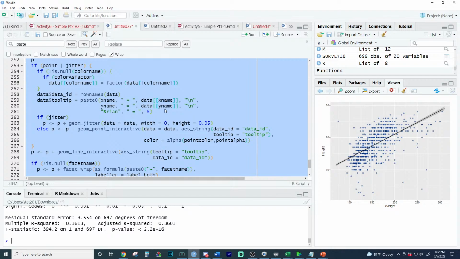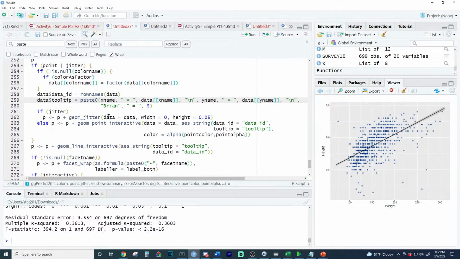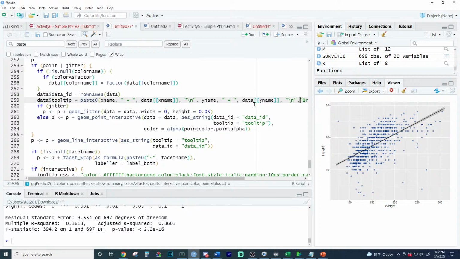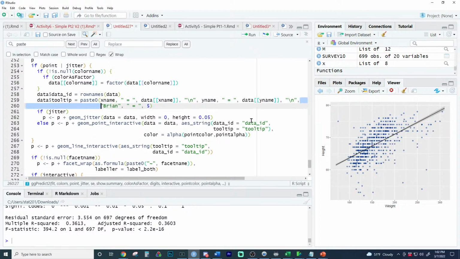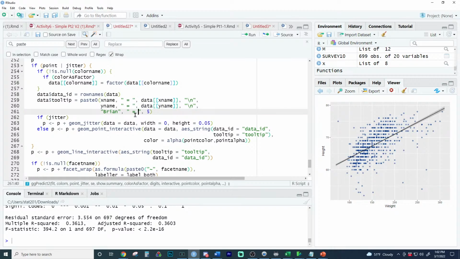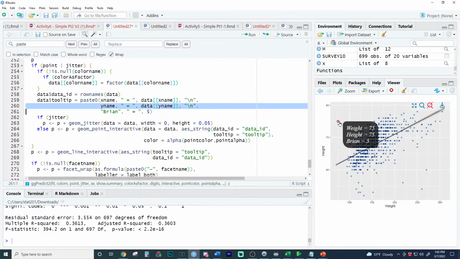Like I put this all to one line. The way people sometimes write their code is they might have it look like this right here. This will still run the same way because spaces are just kind of ran through. So it looks like hieroglyphs. Well, take a look. Does it kind of make sense if you look at it this way, that when you hover over this point, this is the first line of code where you're seeing weight equals to 75. So each of these commas separate out each argument. And then I put the next line of code on its own line to kind of logically show where it's going to show when we run this right here.